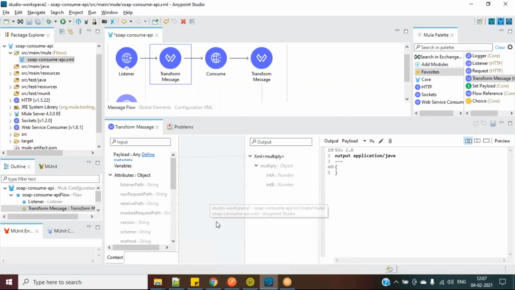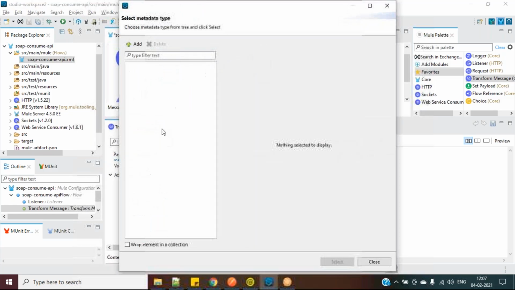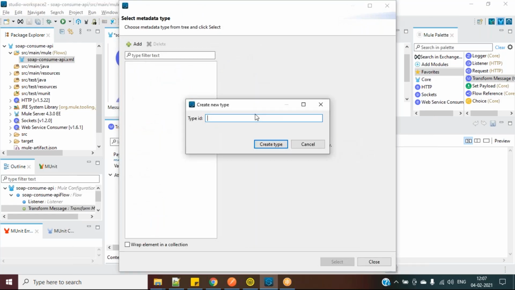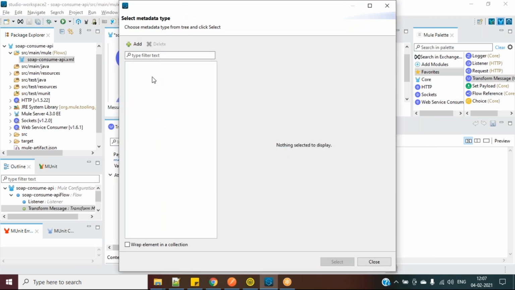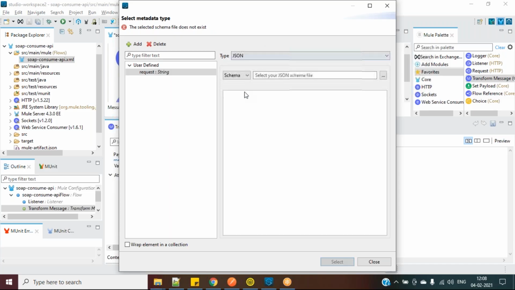So I will load that type in the input side of this Transform Message. Define metadata, I will add request, and this is a JSON format. I am giving my example.